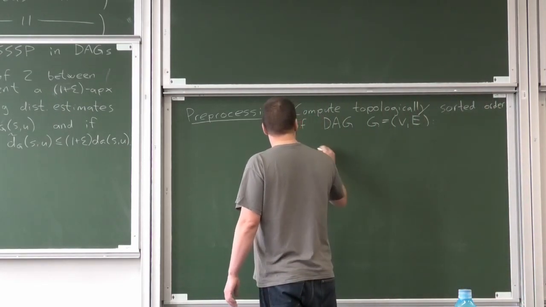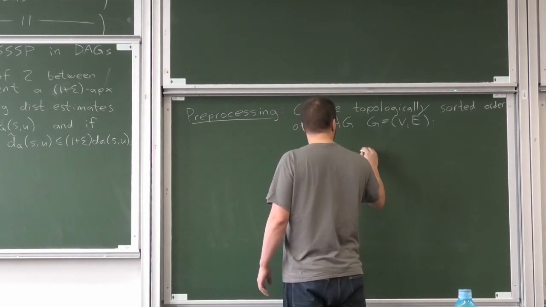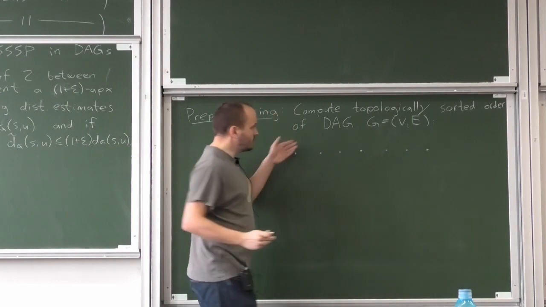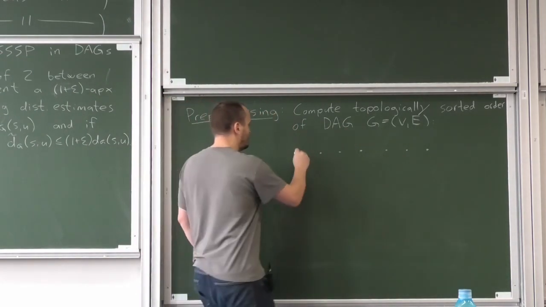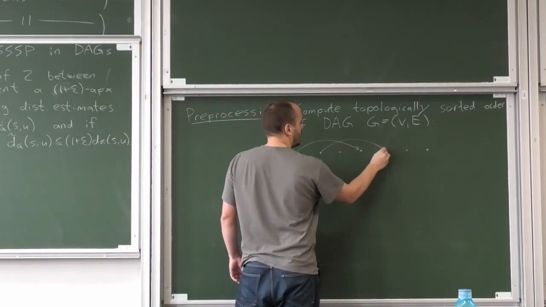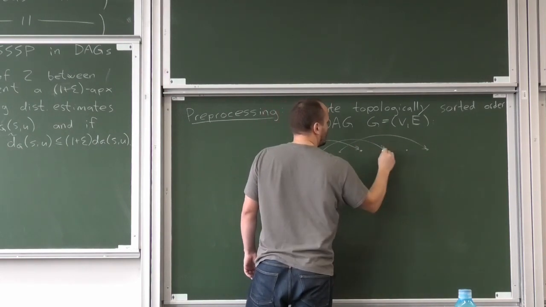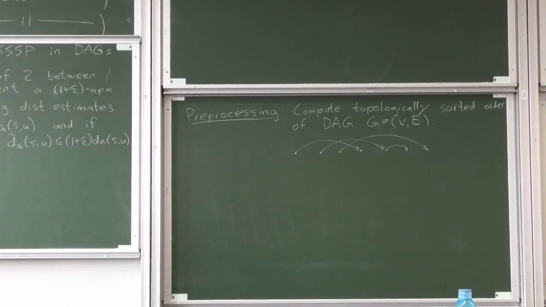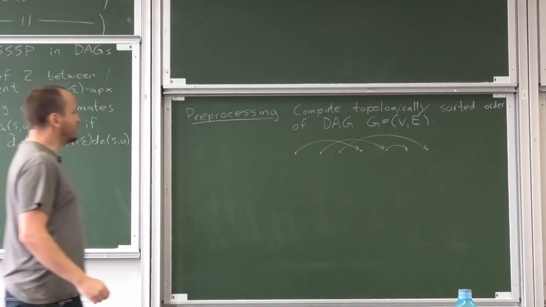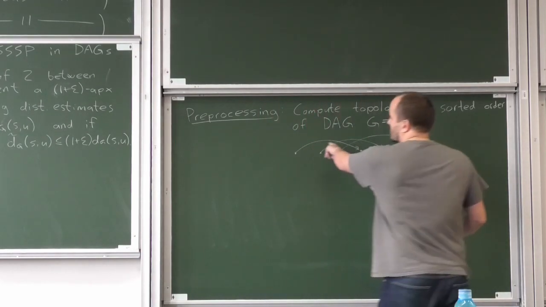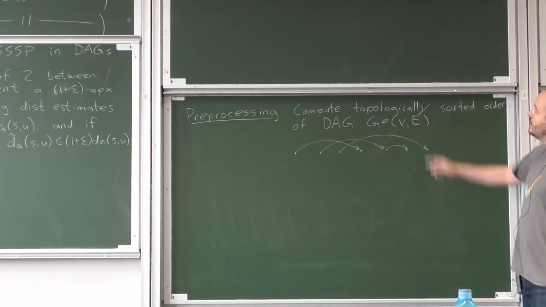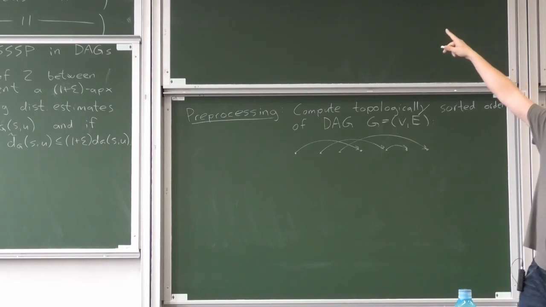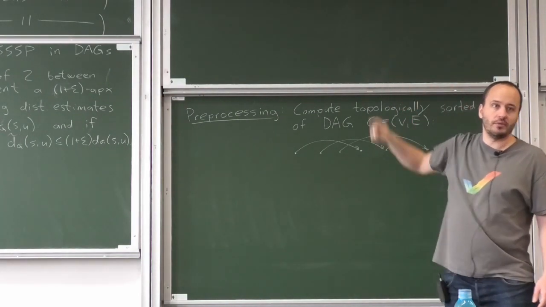So that means that we now have an ordering of the vertices. Let me just draw it here, where all the edges go left to right, and there can be more edges like this. Okay, so this is what we do in the pre-processing, and now we want to assign weights to these edges. Well, actually we want to assign levels to the edges, and the levels will define the weights.